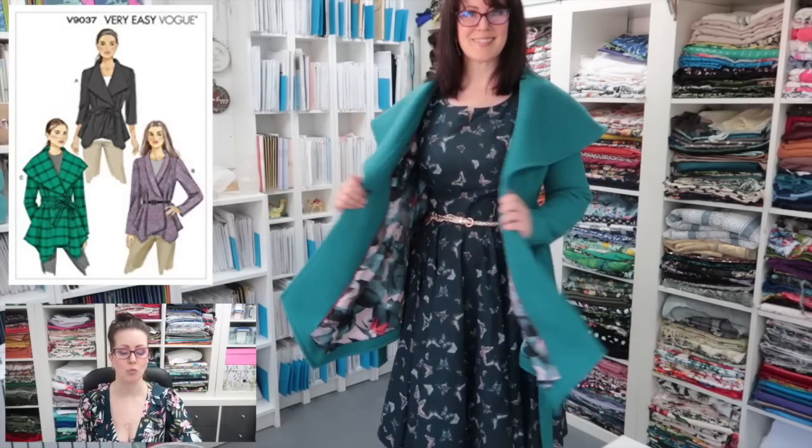But it means that I haven't worn this coat until more recently, and as I say, I tried to put it on and the sleeves were really tight, to the point where I don't have enough fabric to recut the sleeves. That was everyone's suggestion. If I had, I would have done.